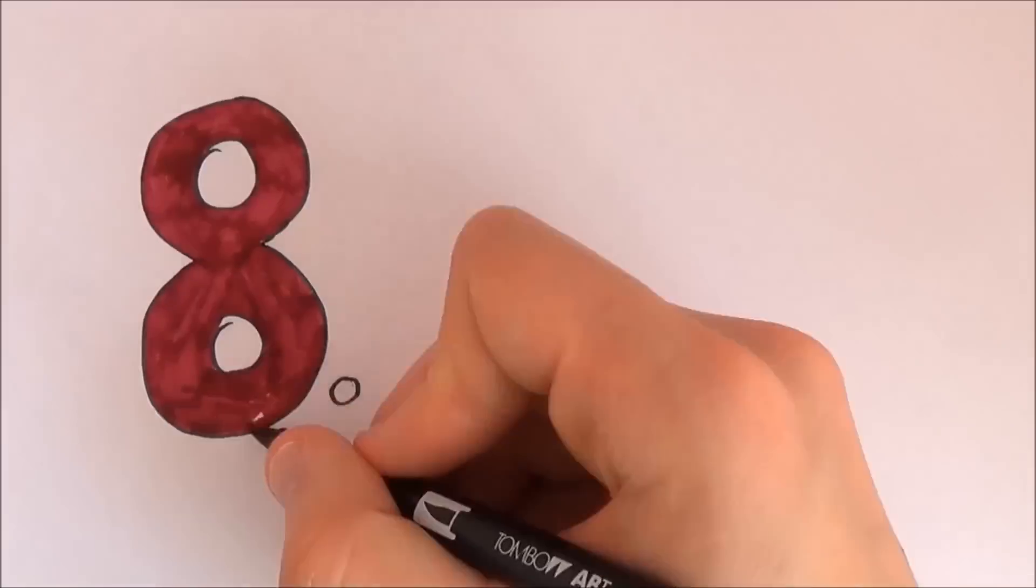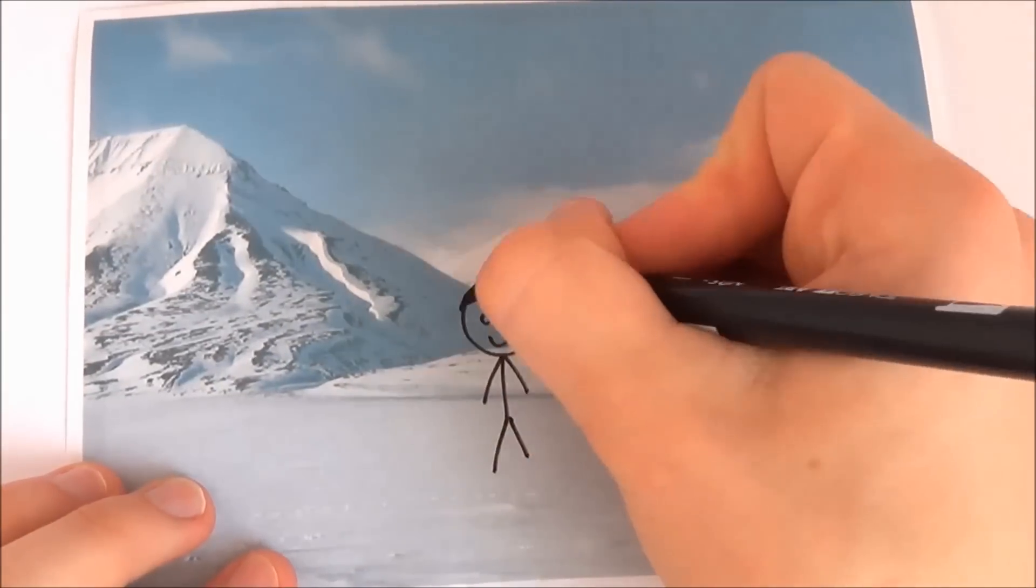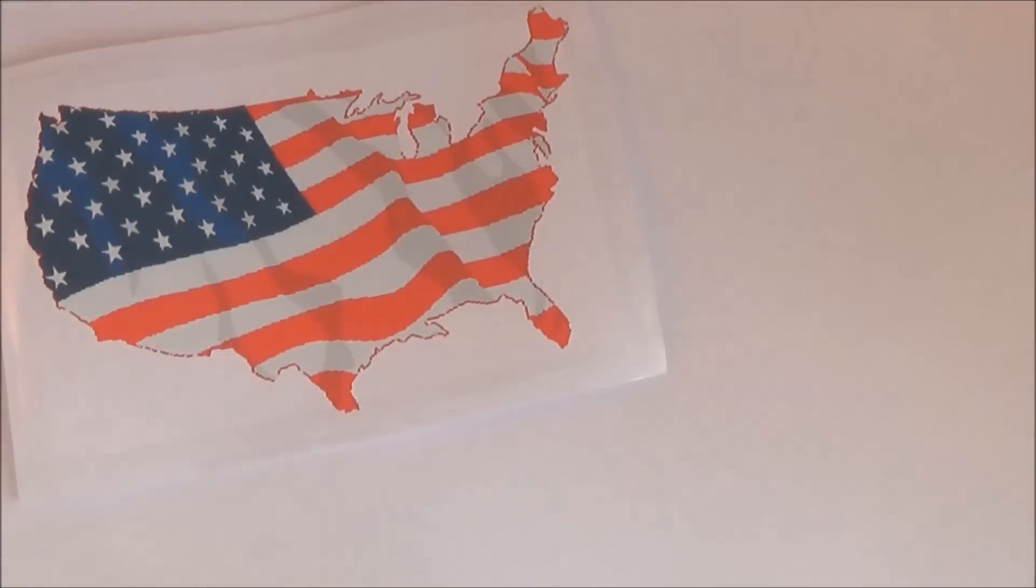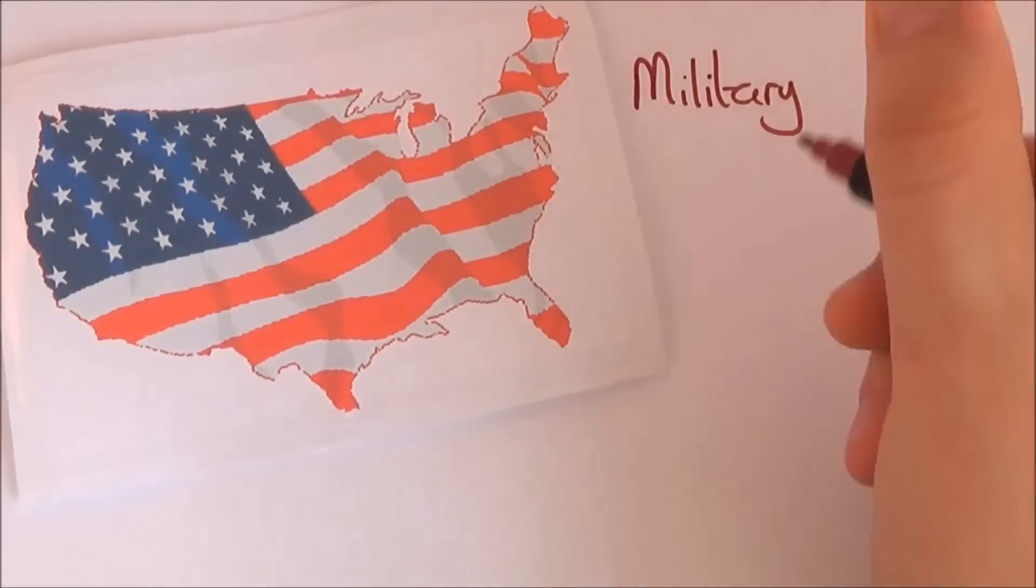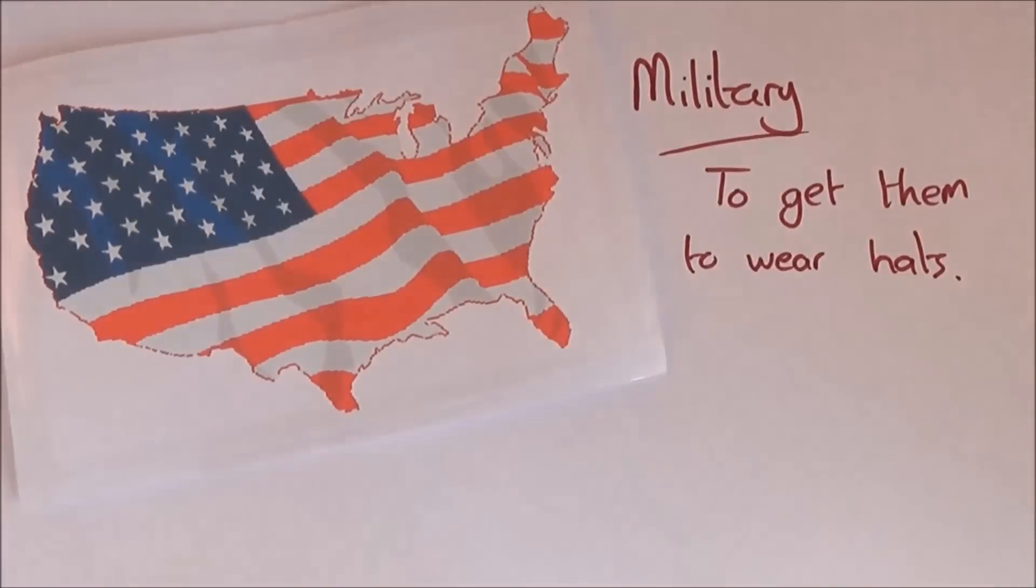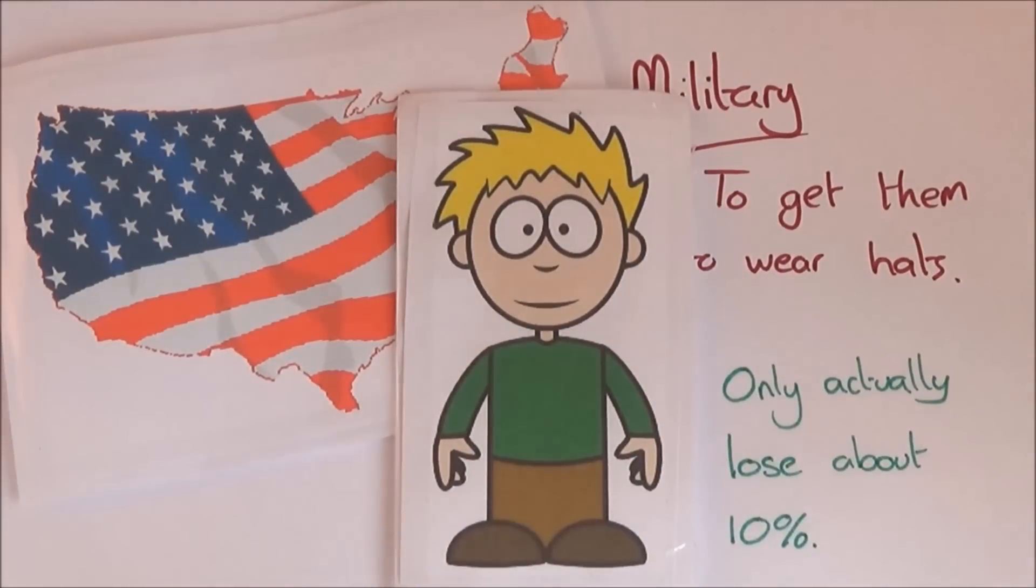Number 8. Wearing a hat keeps most of your body heating. The theory is that most of your body heat dissipates through your head, and so by keeping a hat on will keep the heat in. This was created by the US military in the 1950s in order to get their troops, who would normally cover up from neck to toe, to cover their heads too. But it has been shown that kids only lose about 10% of the heat through their head.